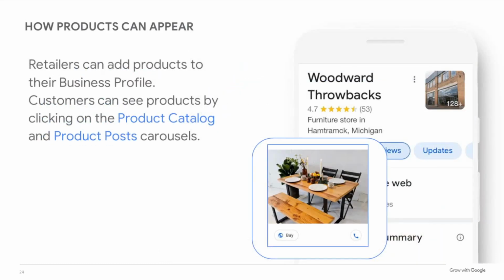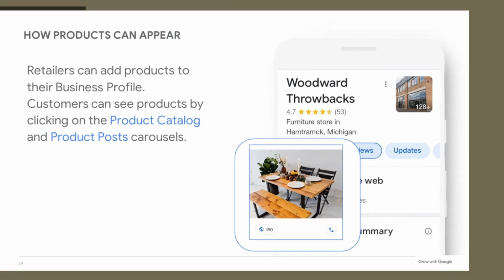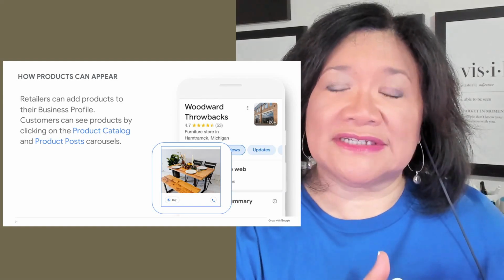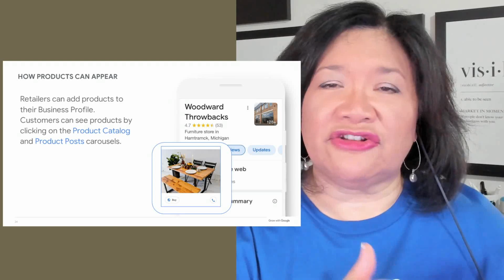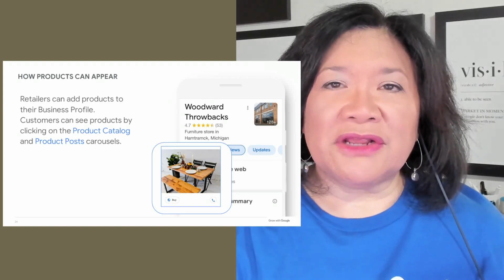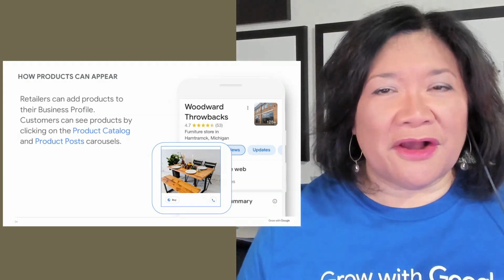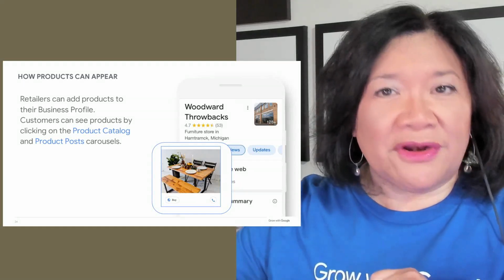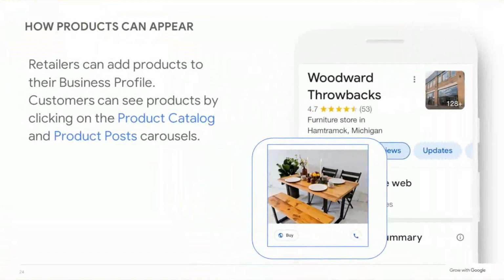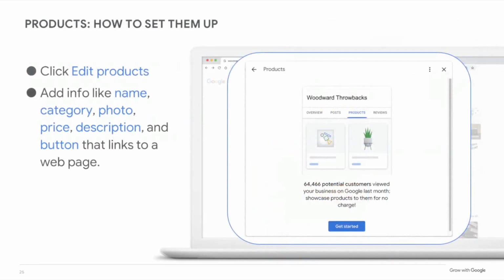Okay. So how products appear. If you have products, now understand, this is showing the case study of Woodward throwbacks. So they have products, but even if you have services, you can put pictures. I know a lot of heating and air conditioning companies that just do maintenance, as far as annual maintenance and cleaning of filters, that will put pictures of how clean everybody looks when they go in, the fact that they'll even zoom in on the footies that they put on their boots to make sure you don't get any muds, how pristine and nice their materials and their equipment and their tools are that they bring into your house, so they're not bringing in a bunch of oil and junk into your house. So they will use pictures of that, which shows people exactly what is the outcome and what are the expectations they can have from your services.